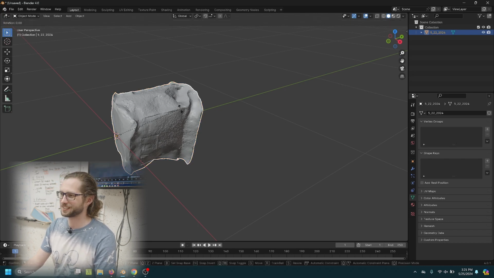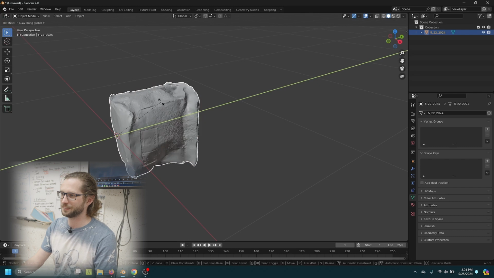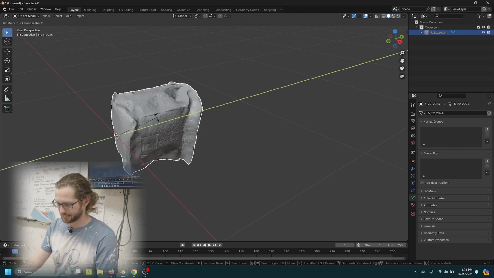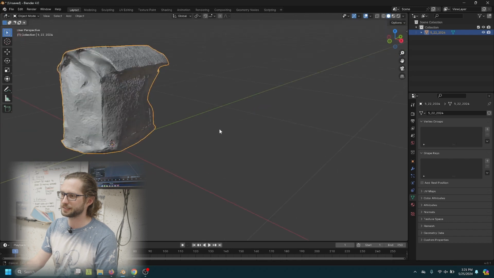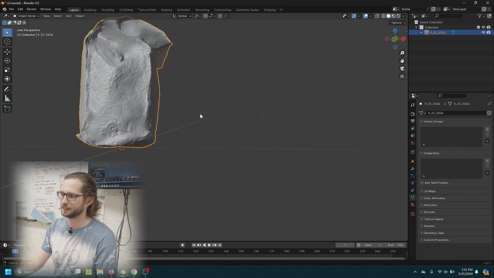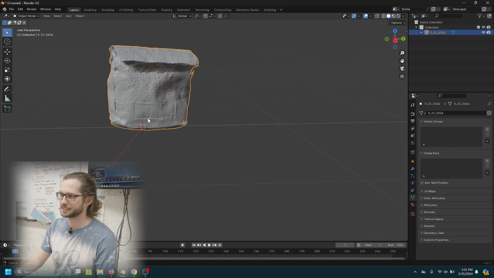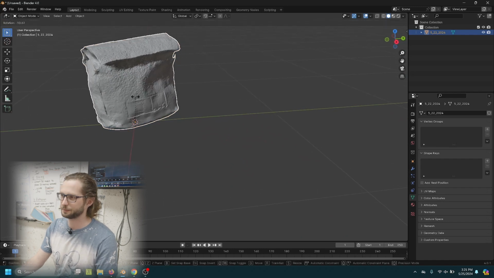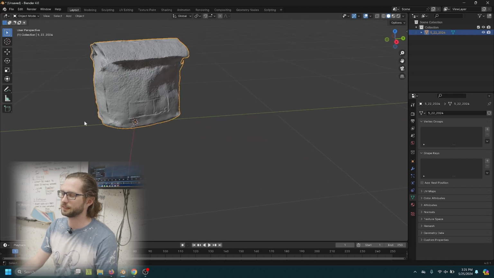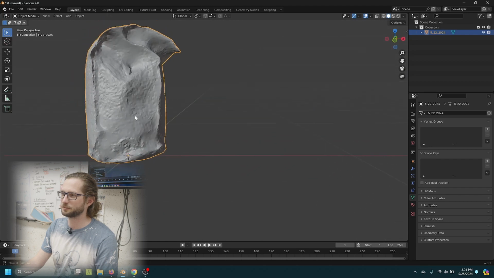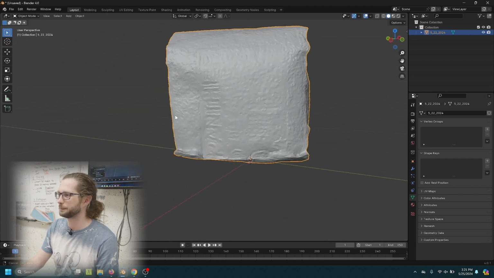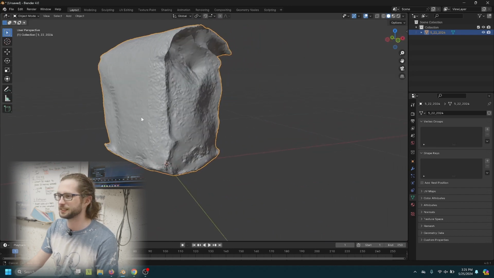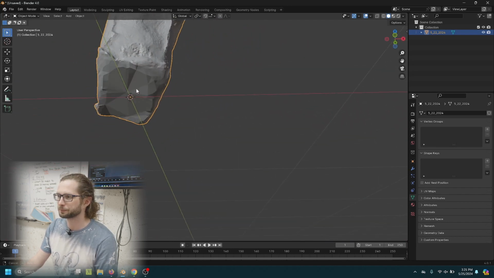We'll hit R to rotate, and we want to rotate around the x-axis. So now we can put this up in space. It's not quite right, so we'll mess with it just a little bit more. Again, like I said, in Blender most of what you're going to be doing is by eye. This is a pretty organic model that we're working with anyway, so it should be fine.